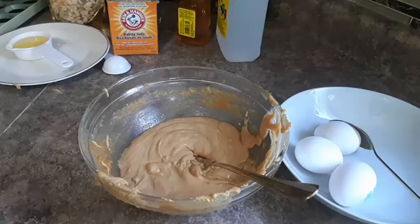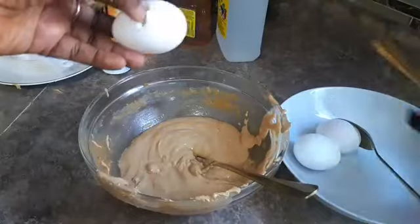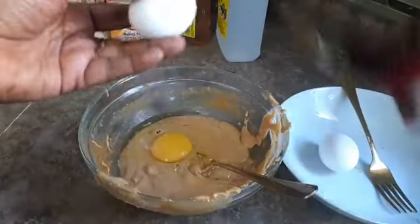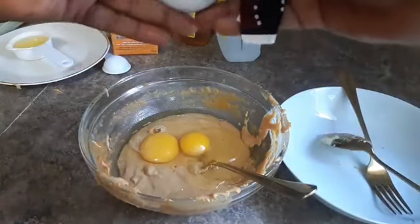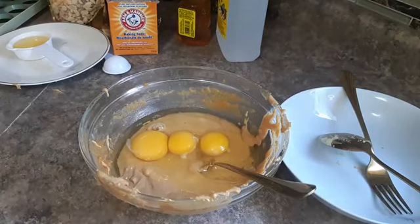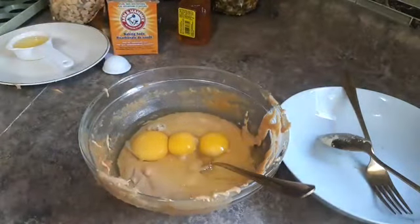And then I have my peanut butter inside the bowl. So I'm going to break my eggs, working with one finger. Today is today. 1, 2, and then 3. The third egg. Okay. So I have my eggs. Then the next thing I'm going to put now would be our vinegar. We're going to put our vinegar, 1 tablespoon of vinegar, okay?